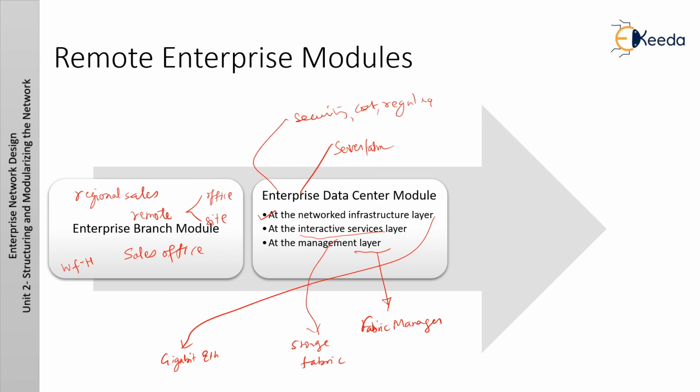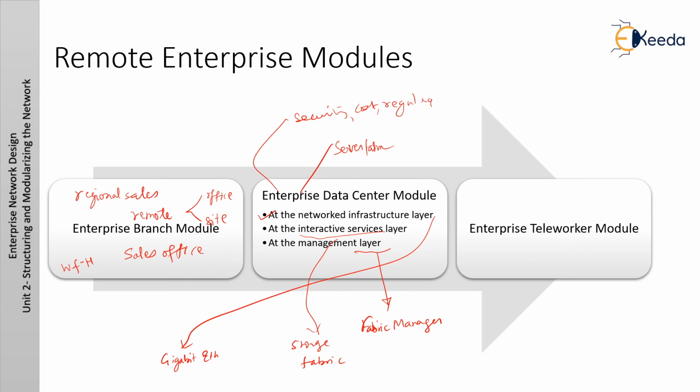The remote enterprise data center module also needs highly available WAN connectivity with business continuity capability to integrate with the rest of the Cisco enterprise architecture. The server farm module in the campus can leverage the WAN connectivity of the campus core, but the remote enterprise data center must implement its own connectivity.